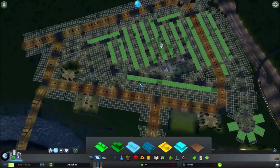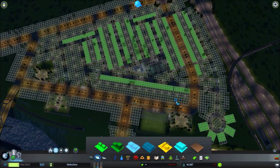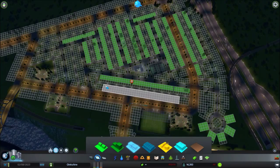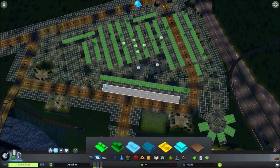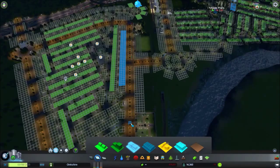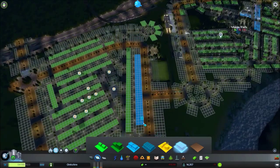Let's get in some commercial areas. I like the idea of creating small commercial districts. Well, they're not districts. Small commercial high streets. In England, you go down to your local shops, and you walk down the road, and you've got a high road of shops and offices that you use. You go get your weekly shopping, pick up bits and bobs. Yeah, so I like creating that kind of atmosphere.